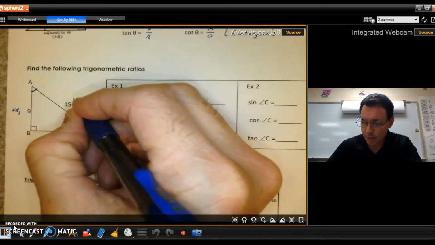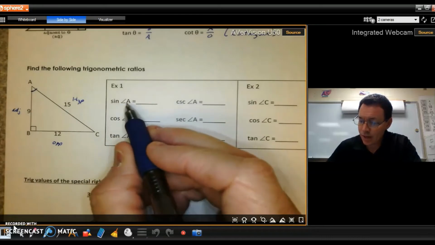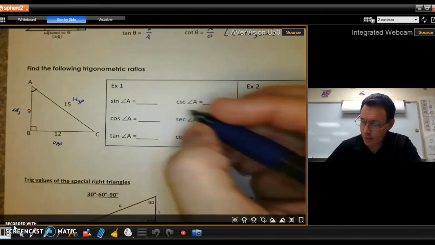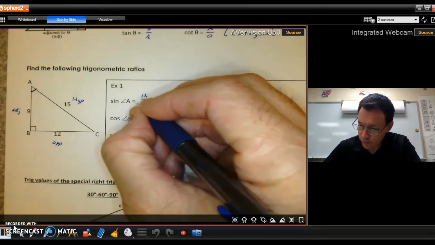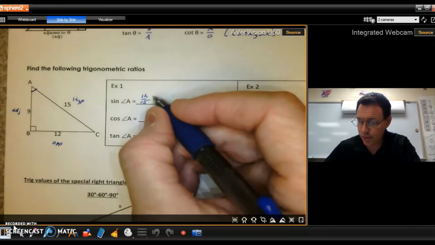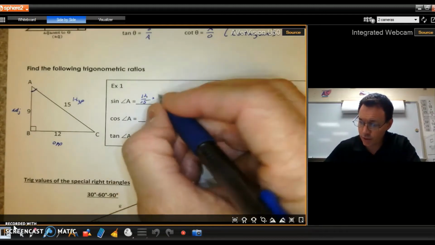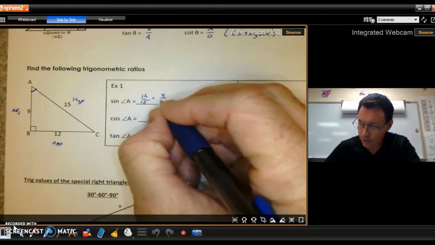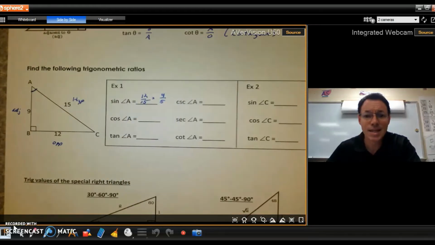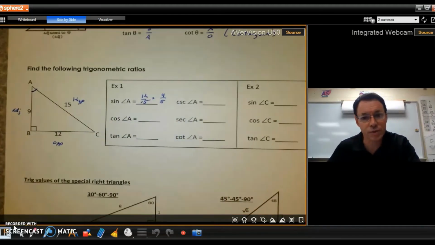This is the hypotenuse. That stays put. So the sine of angle A is the opposite over the hypotenuse. So 12 over 15. Now, do not leave that like that. We reduce fractions. Always. You are always going to reduce your fractions. So notice that 3 goes into both of these. So 3 goes into 12 4 times, goes into 15 5 times. That's your sine value. Okay, so the sine of angle A is 4 to 5. That's the ratio or the relationship between those two sides.